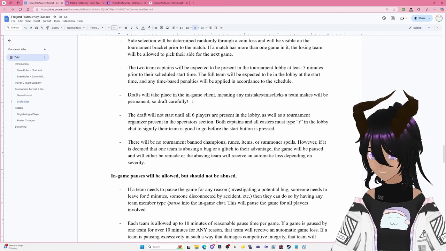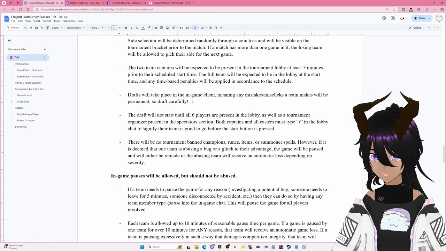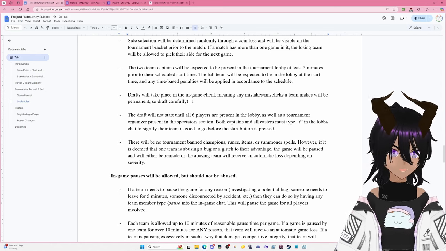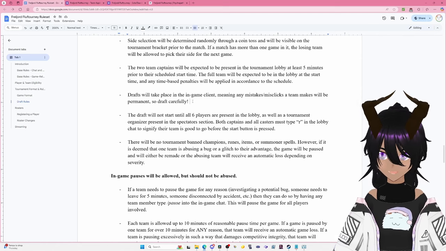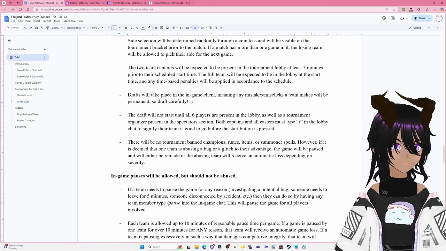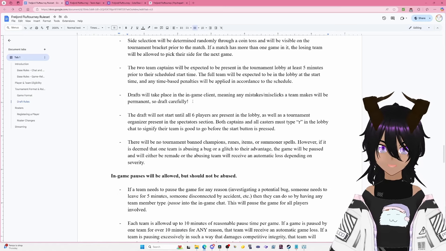So I was banning champions and then I was like, oh, I'm gonna make my fourth ban Warwick. And then I accidentally locked in Warwick because I was first picking. If you do that in the actual game, you're stuck with Warwick. You have to play Warwick. Any mistakes that you make, you just have to roll with it. We're not going to remake draft for a mistake.